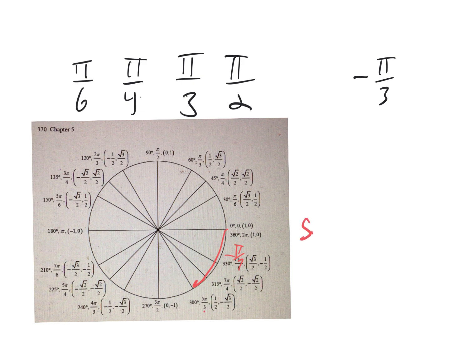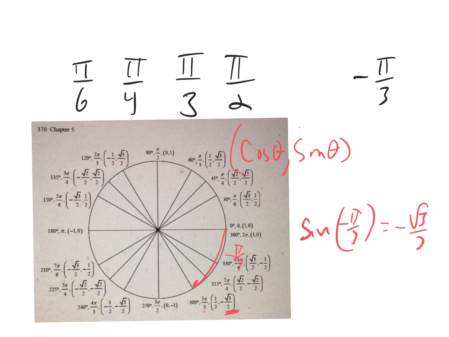And if we're looking for the sine of negative pi over 3, that's going to be the y coordinate. Remember, for each of these points on the unit circle, it's sine of the angle, comma, sorry, I got that backwards. Sine is y, cosine is x. So cosine of the angle is the x coordinate, and sine of the angle is the y coordinate. So what's the sine of negative pi over 3? Since this is where it falls, that's going to be negative square root 3 over 2. And what's the cosine of negative pi over 3? Well, that's the x coordinate, which is 1/2.